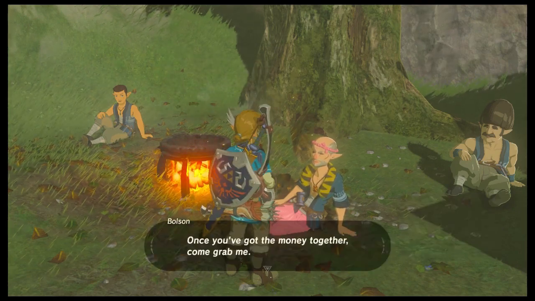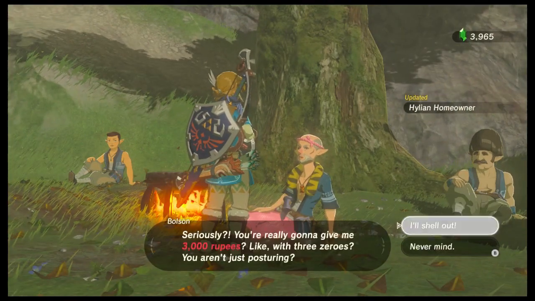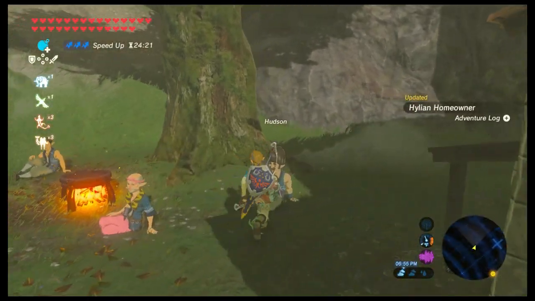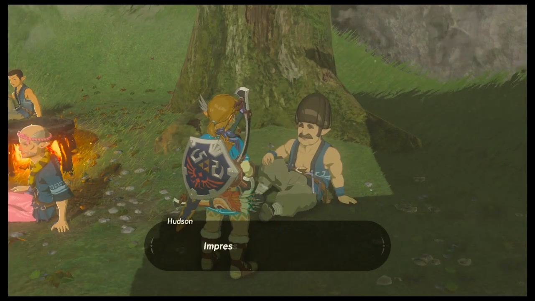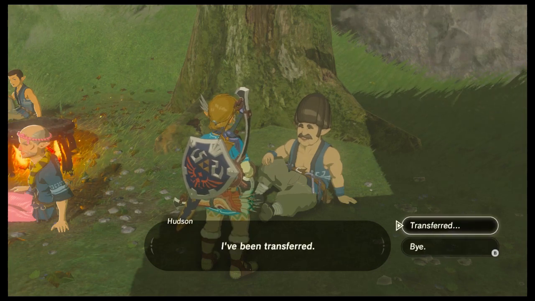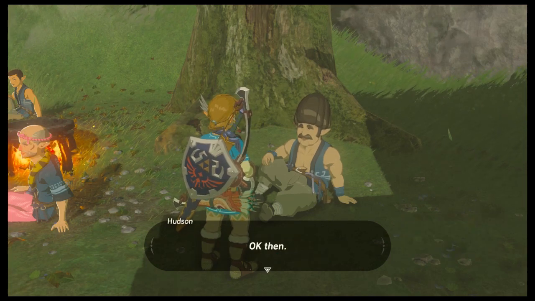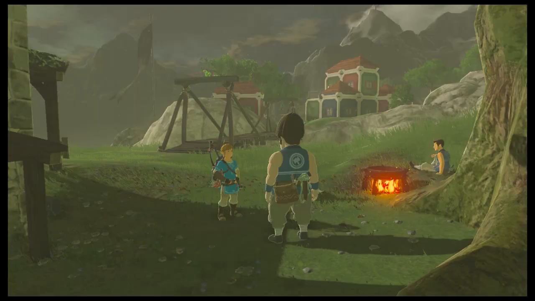Anyway, okay, so we give them the wood. We give them the rupees. And then you finally get to talk to Hudson, this guy. He's a man of very few words, which is fine. He's about one text box each before you have to keep talking along. He's going to be talking about making an expansion over the Akkala region. And I guess you're supposed to just eventually stumble upon him. Granted, such things would be kind of neat, but unless you're looking it up, you might not find him for a while.